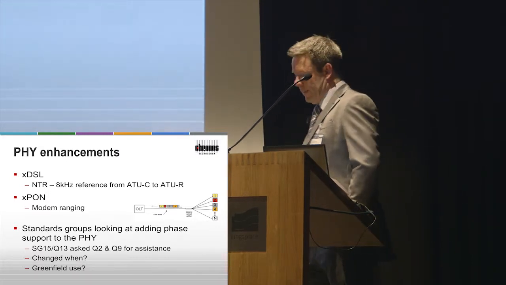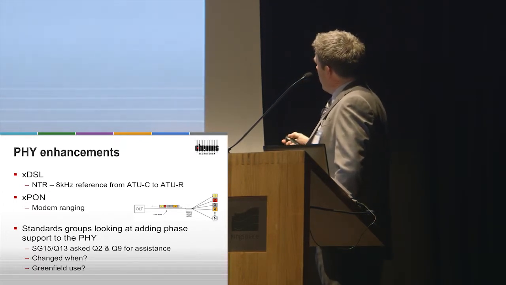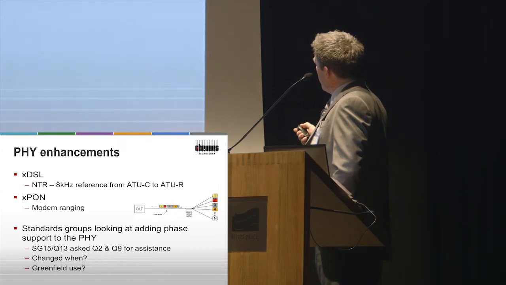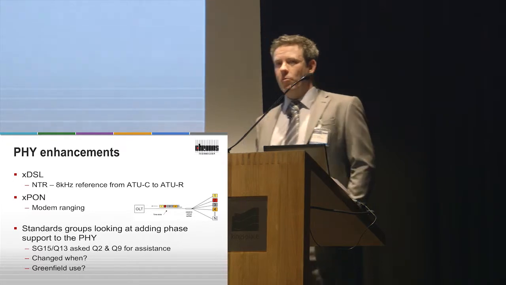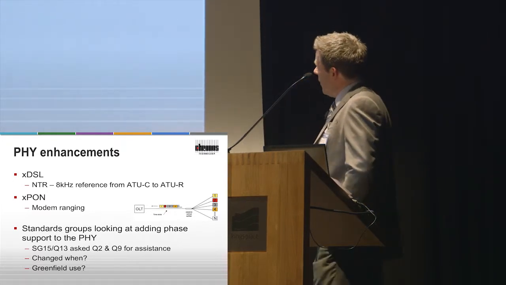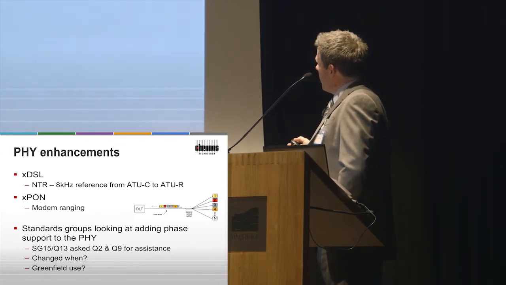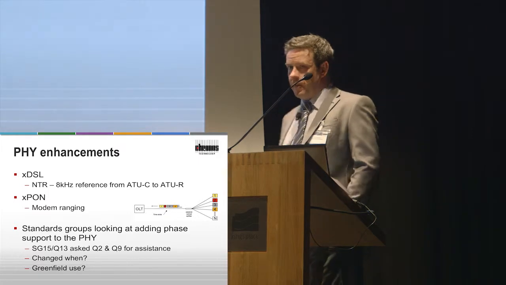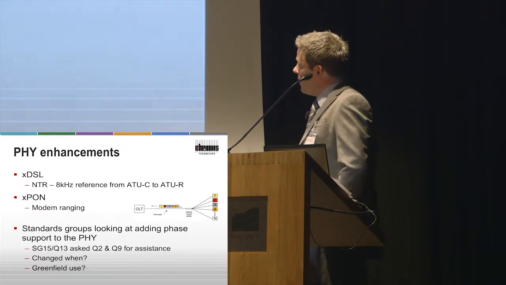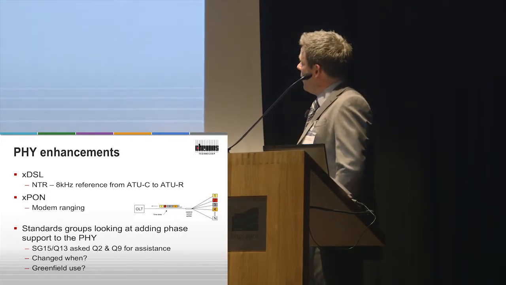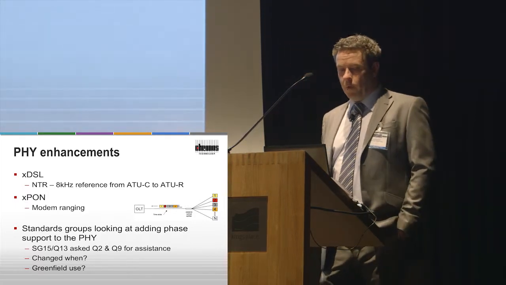Similarly with PON. Passive optical networks have passive optical splitters in this direction, and then all the end units are allowed to transmit in a time slot. So for them to do that and for the data to arrive in the right time slot, this technique called modem ranging happens, where effectively the distance between these things is measured, so they very accurately can then time the replies to arrive in the right time slots. So yes, PON has support as well for modem ranging. And again, it's not much of a step forward to be able to get phase alignment from PON systems.